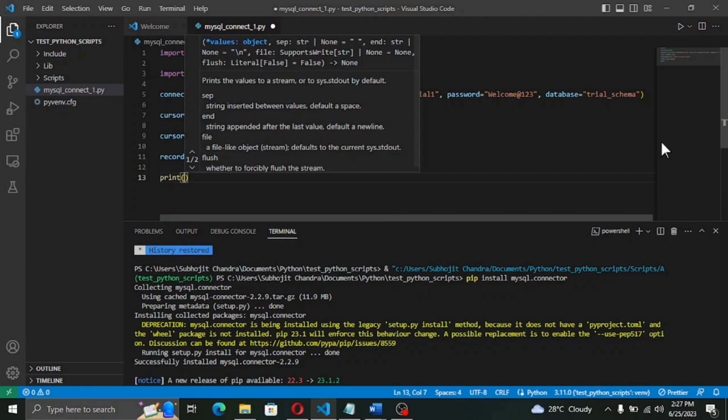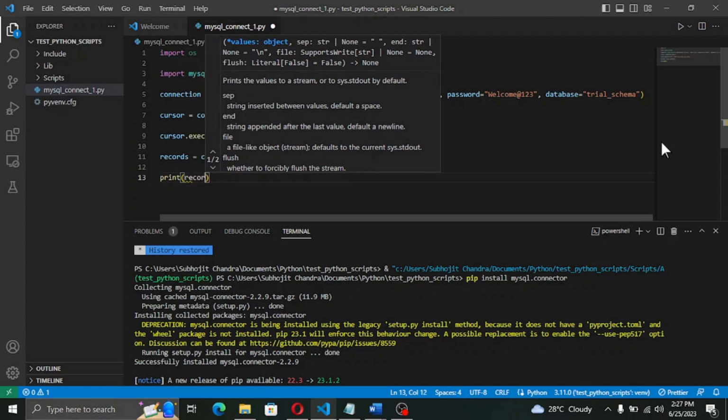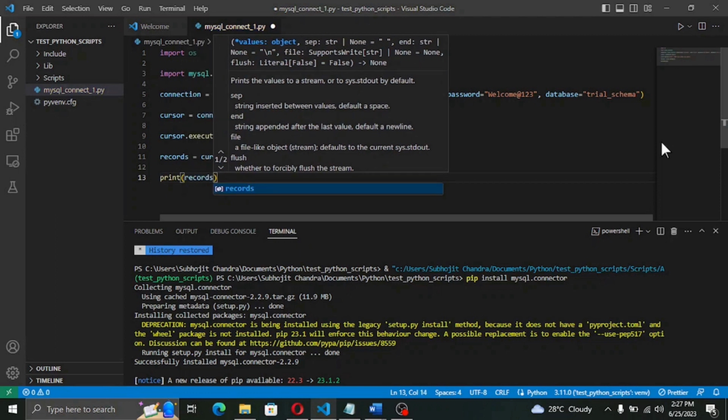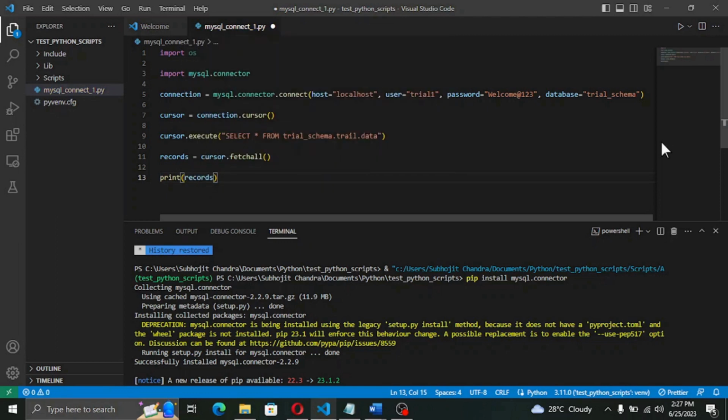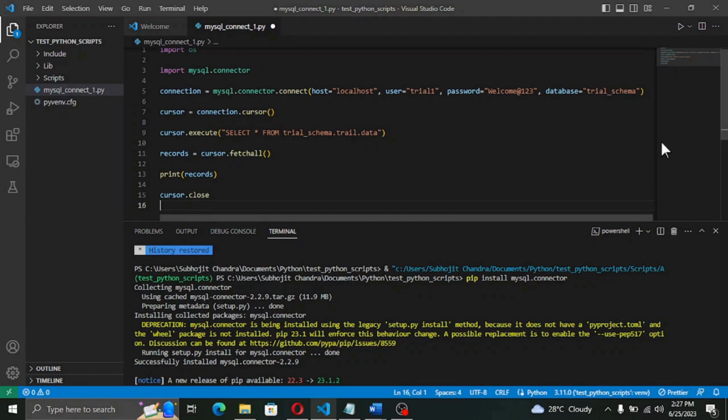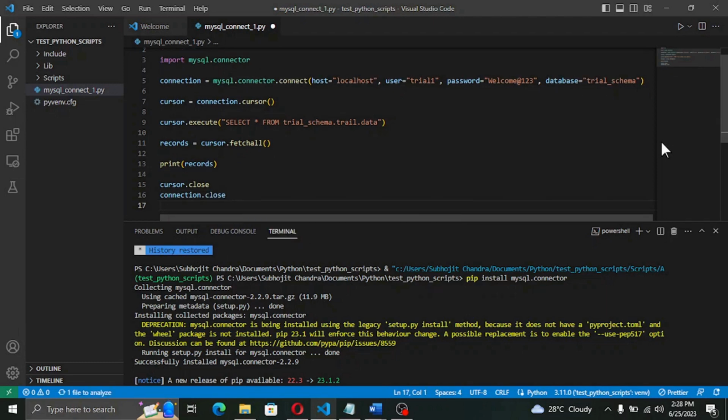Print records. After that, we would want to close the cursor object, cursor.close. Then we will close the connection, and that's it.